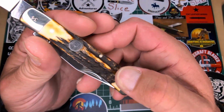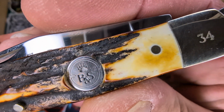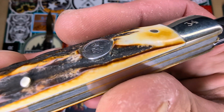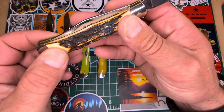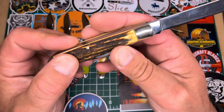Nice brass liners, nickel silver bolsters. I really like the shield. I do see a little bit of glue there, whatever. Look at how it's inset. How deep that is. That is cool. Now you can kind of feel this pin here, kind of feel that pin there. These other ones are flush, which brings me to another thing.